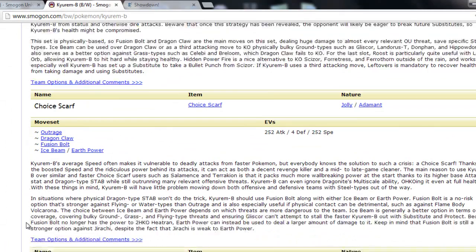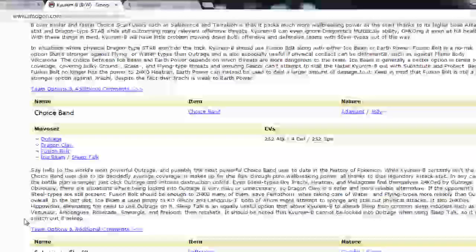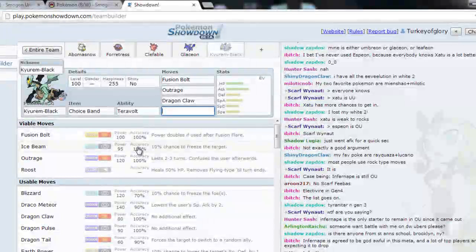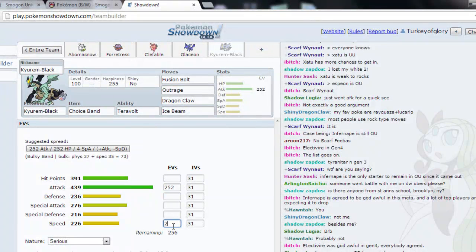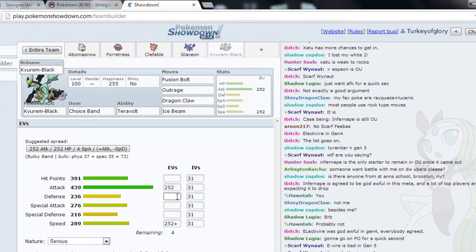It would appear that Ice Beam is the only... there you go with Ice Beam. What do you know? My set is listed on Smogon. Shame that. Oh well. No. We're gonna go 252. 252. And we're gonna boost his base speed. And lower his defense. No, defense lower, thank you. So yeah, okay.